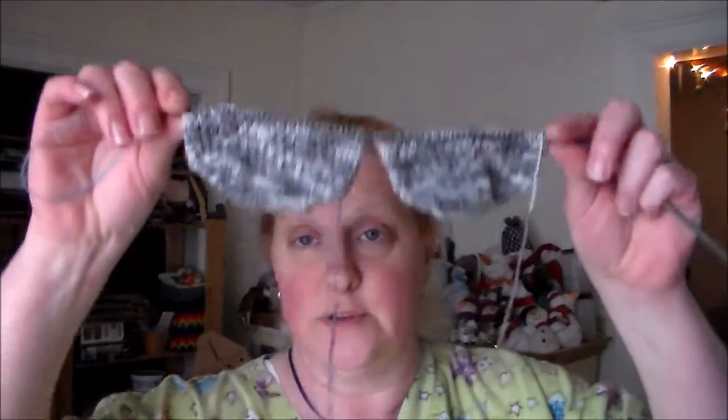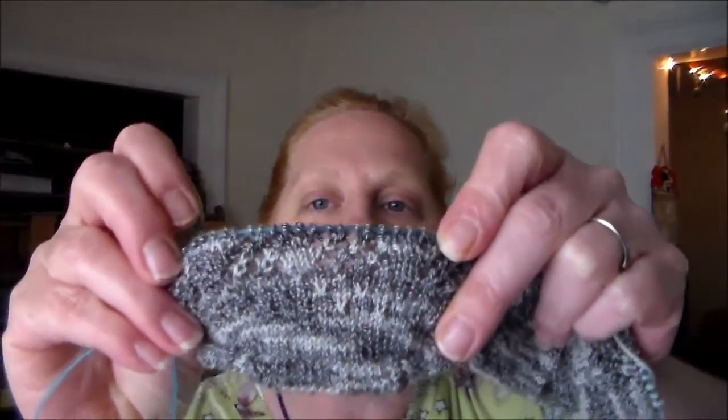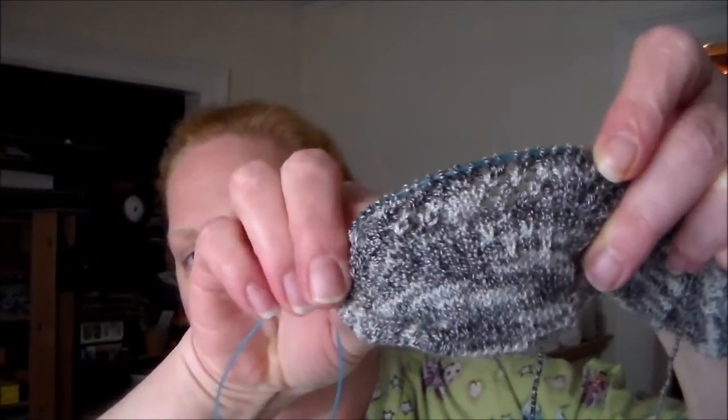But I am, for the first time in my sock knitting career, actually doing two at a time. So here they are. The pattern, I believe, is a lace trellis inlay or something. Can't really see it right now because I've just gotten started on it, but I'm liking it so far. It's a very easy pattern. You can really see it when you're actually looking at the sock itself.